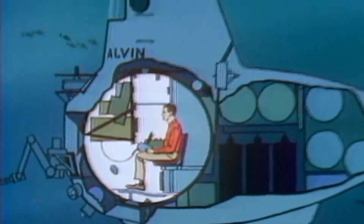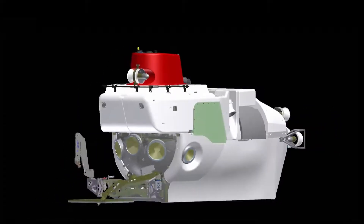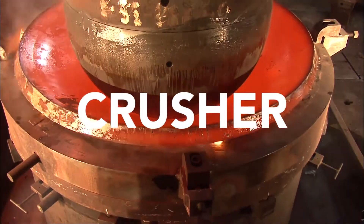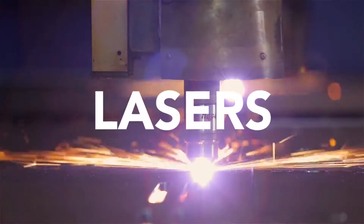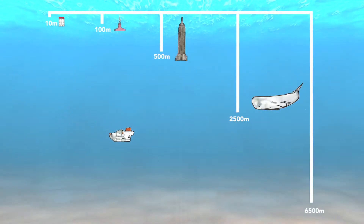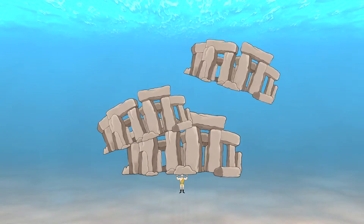Exploring the deep requires exotic materials and exceptional engineering. Every piece of Alvin has a story to tell and a supporting cast of machines involved — digging, crushing, melting, welding. Alvin's $40 million upgrade means it can now reach 6,500 metres. That's really deep, where every square metre is under huge pressure — the same weight as Stonehenge, 10 times over.